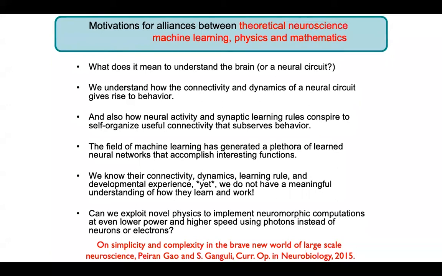I don't think for a second that if we understand how these artificial neural networks work, we'll understand how the brain works. But the methods that we use to arrive at that understanding for distributed nonlinear circuits might prove useful in trying to arrive at similar or different understandings in the brain. So we outlined all of this in an opinion piece here.